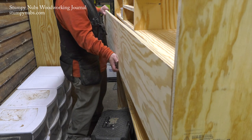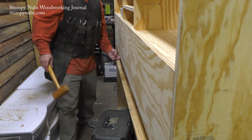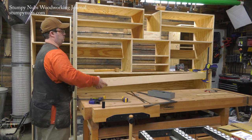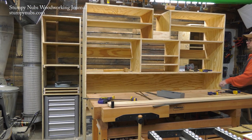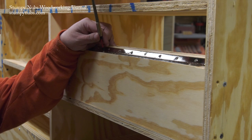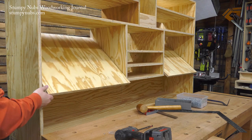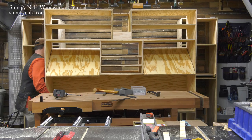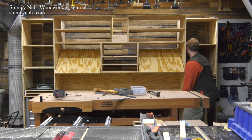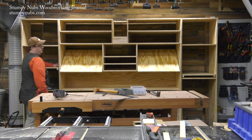This back panel was a late addition to deal with that sagging issue. It squares up the whole unit and actually ties all the various shelves together into one self-supporting mass. It also adds more weight to what is quickly becoming the second fattest thing in the shop. They call these things piano hinges, but I have never seen one that would support a piano — I hope they'll support the weight I put on them later. So the first secret compartments aren't so secret anymore: now you know where I store my cold ones. If you ever find yourself in my shop thinking of pilfering my supply, you should know I peed in one and you don't know which one it is, so the safe bet is to leave all my cold ones alone.